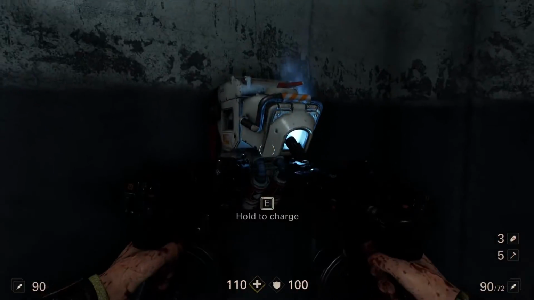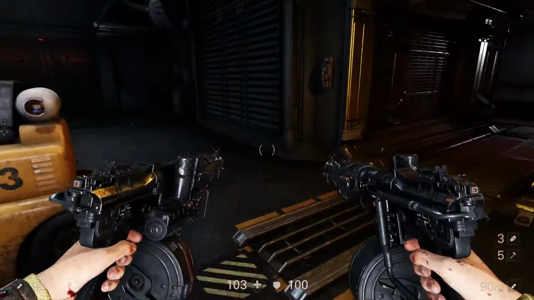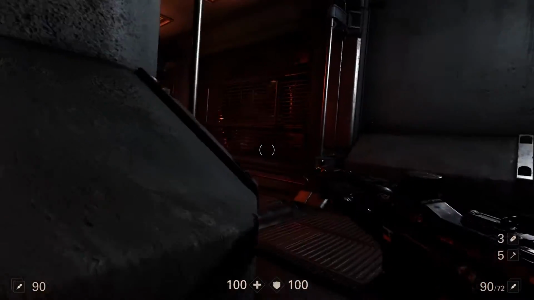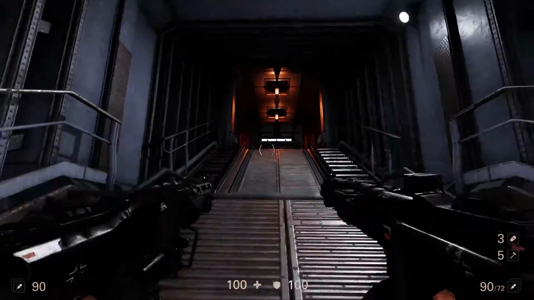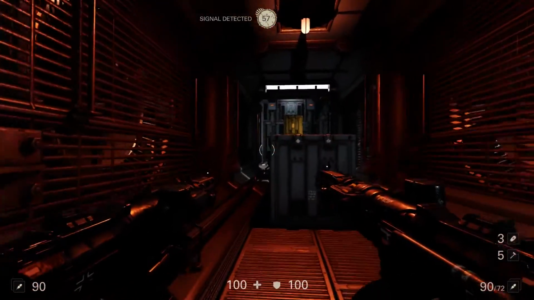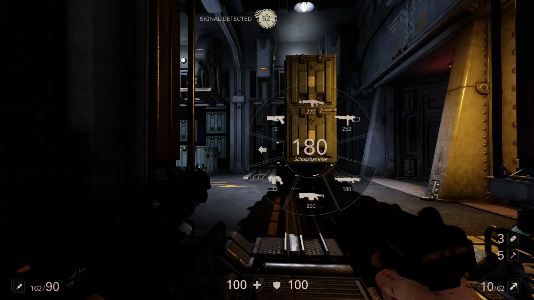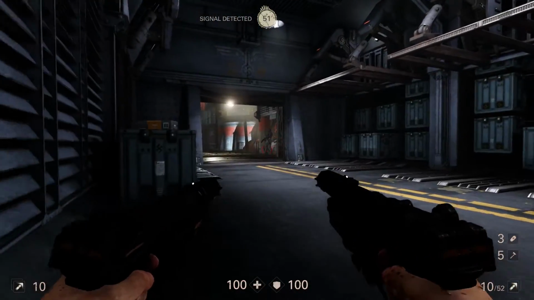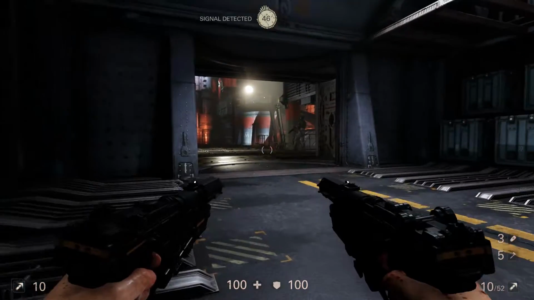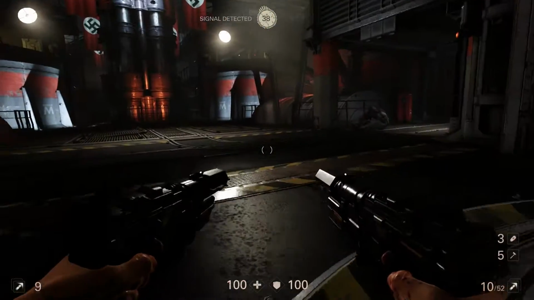I think I'm fully charged. Nope. Where am I at? That's pretty much fully charged. Oh! Okay, so this is the Uber Commander? I want dual wield kills. So hopefully this counts even with a pistol one at a time. Cause that would be pretty great.